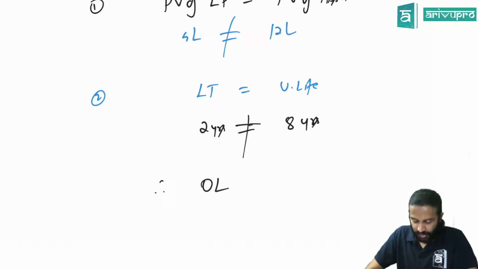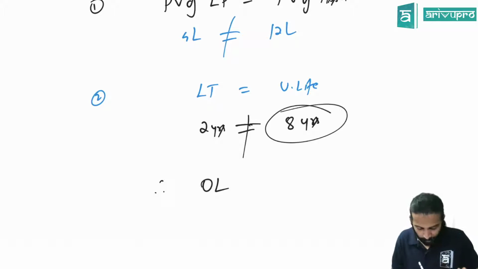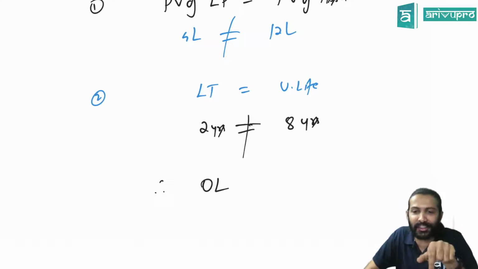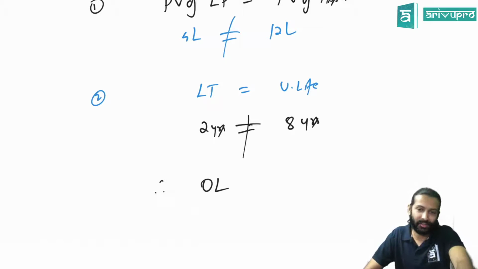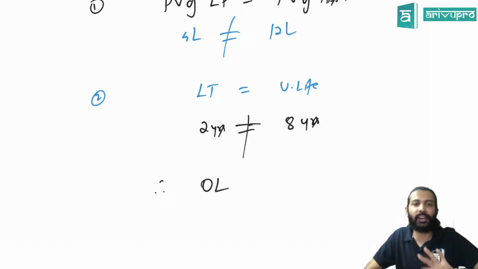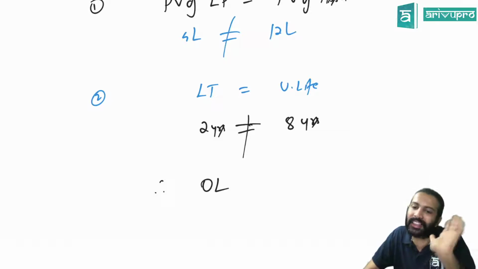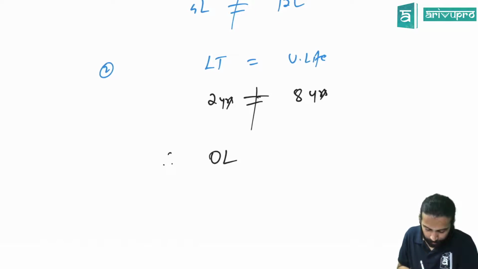Correct? Yes. If it is an operating lease, what do you used to do? Now, lessor is not a financer. He's giving the asset for 2 years. Then he'll take it back. Now is he a financer or is he actually interested in the asset? Actually interested in the asset. Hence, the standard recommended what? Let him not derecognize. Treat it as your PUC journal entry, like rent paid, rent received. Lessor will treat it as rent received, which is an income. Lessee will treat it as rent paid, which is an expense, and do the accounting. Fine? So no asset and all will change hands. Just expense and income accounting. Correct? This is the treatment AS 19 recommended for operating lease.